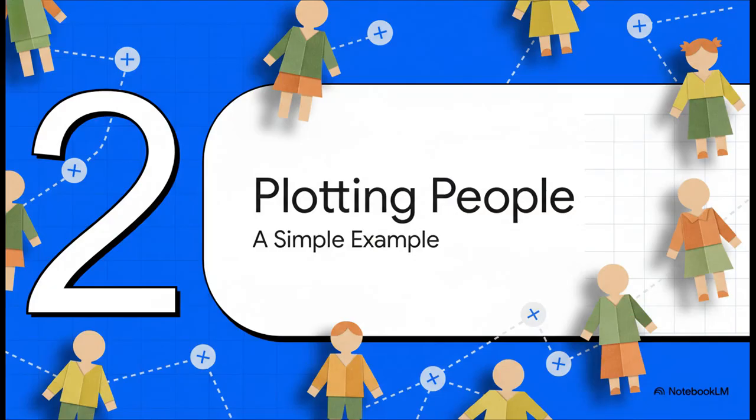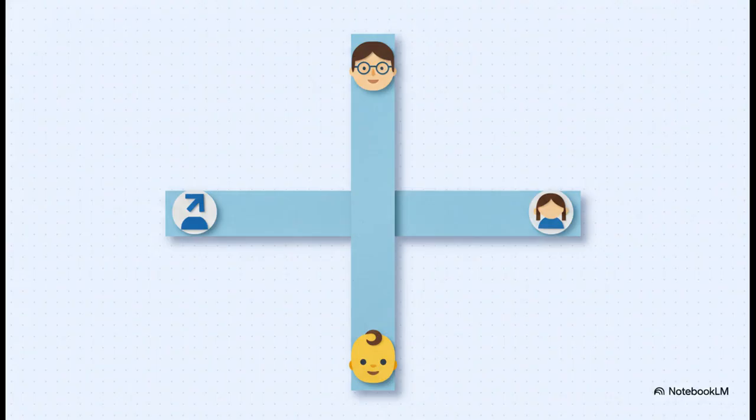I know, that might still sound a little out there. So let's bring it back down to earth with a really simple hands-on example. We're literally going to plot some people on a map, just like data points. All right, check this out. Here's our map. Super simple, just two dimensions, like a piece of graph paper. The line going side to side, the x-axis, is for gender. We'll put male on the left, female on the right. And the up and down line, the y-axis, is for age. Under 18 is down low, and over 18 is up high.